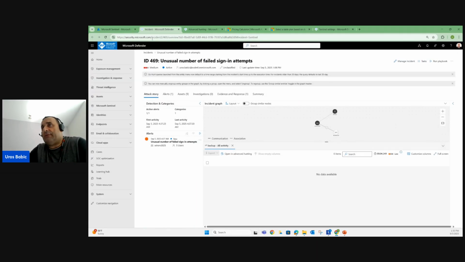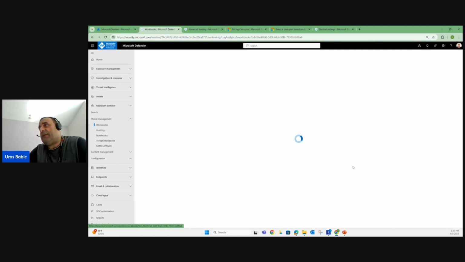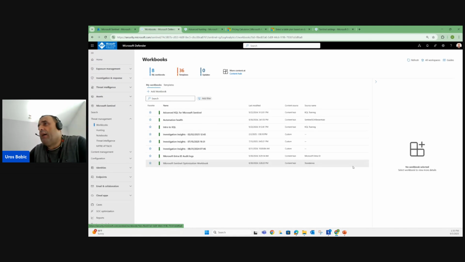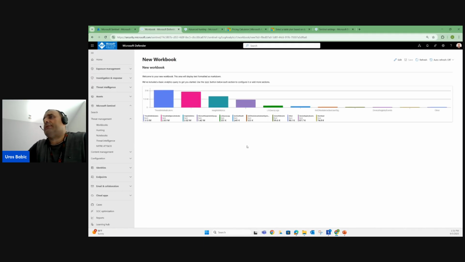But when I go in Defender, you can see Sentinel here for all configuration, threat management with a very good overview for workbooks for your visualization activity. I can add a workbook here, and you can see now we'll come to my new workbook with all indicators and analytics, metrics, logs, all tables.